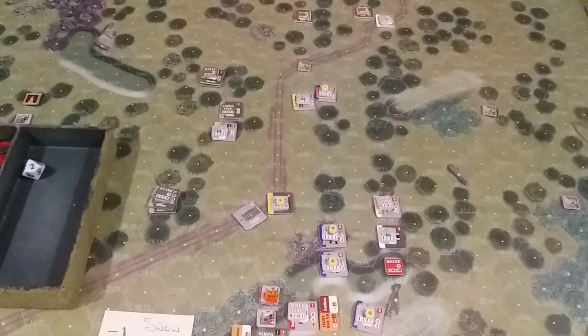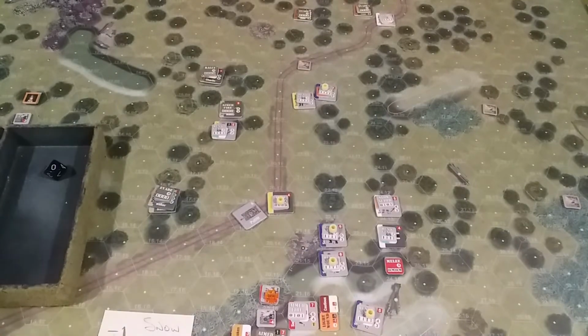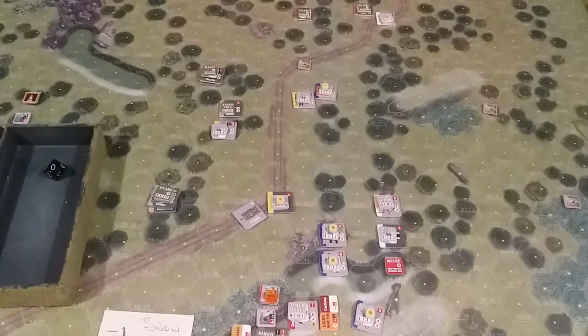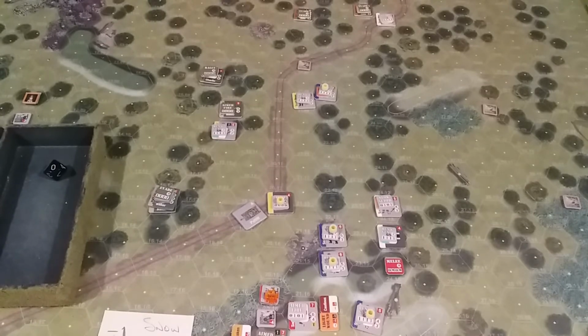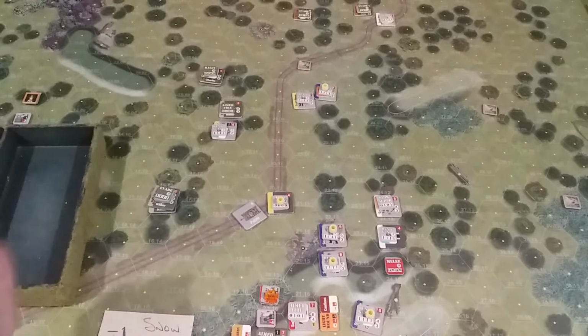Okie doke, it's him again, and he needs a 0 to hit me. Here he comes, and he did it, because he's a bastard. And we got a light wound, and that's still okay, because we're a 5, that gives us 4. And we do our morale check, and now of course we're 5 minus 4, which is 1, and we fail, so we go down 2, and we are shaken, and I hate that bloody Soldat Schultz.